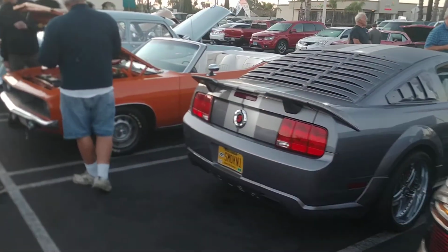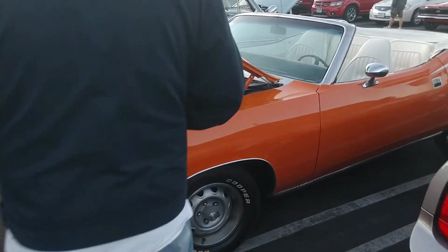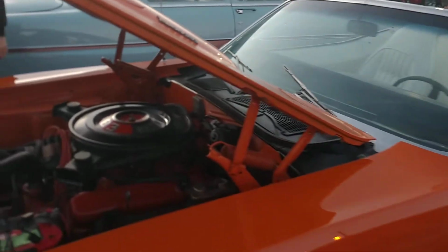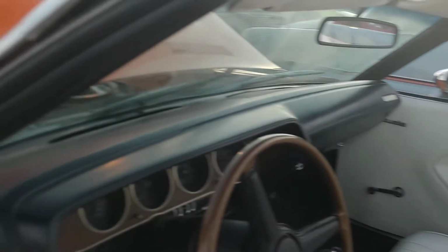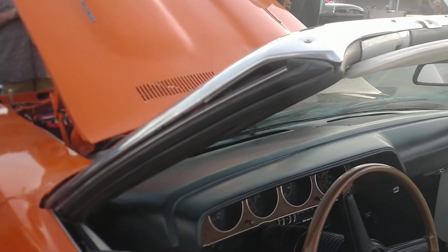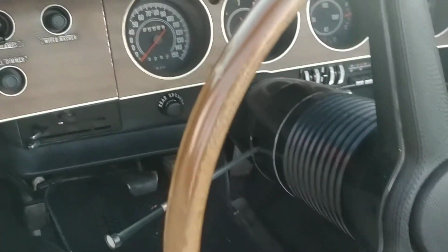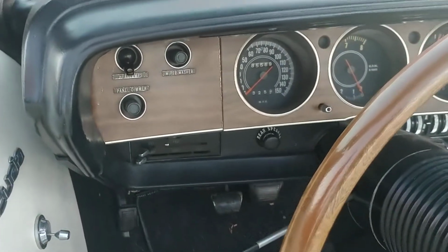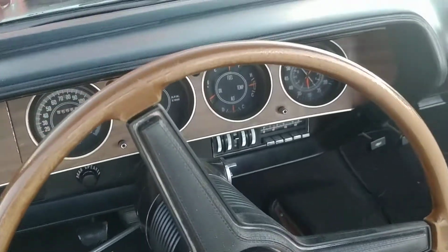Here we go. There's some more bullshit. A '73 Cuda. The historical service is up and running for Peabody's only. Lex, you had to look? Yeah, it's a four-gear car. Oh, it is a four-speed car. Unrestored original is what it is. Yeah, that's full instrumentation. It's got the tach. Yep.